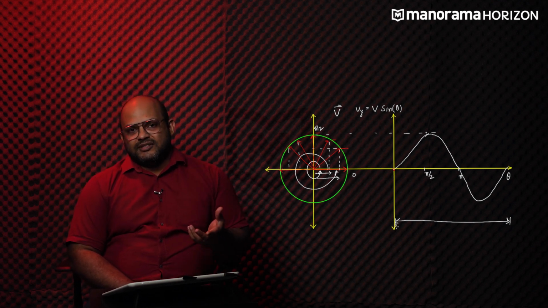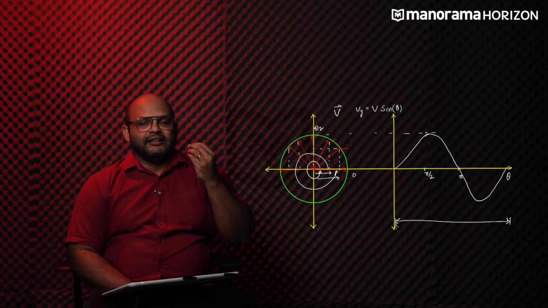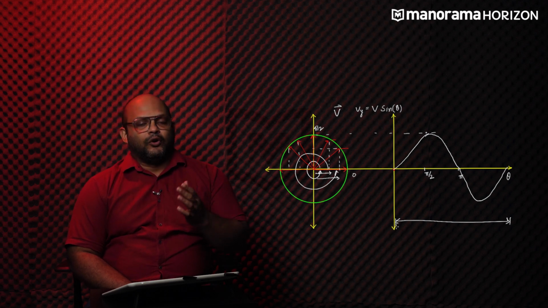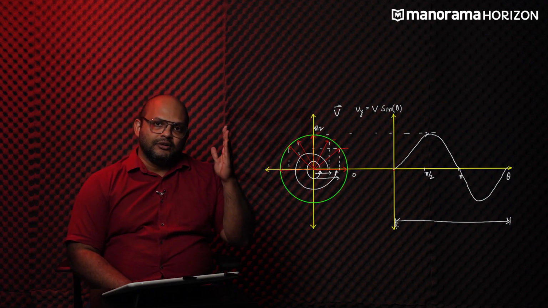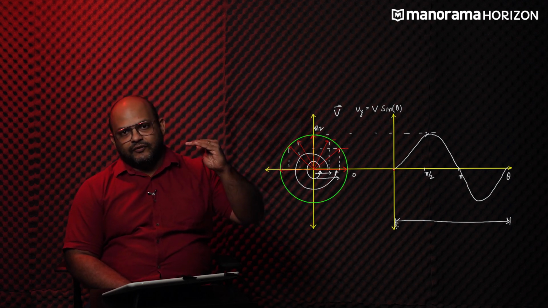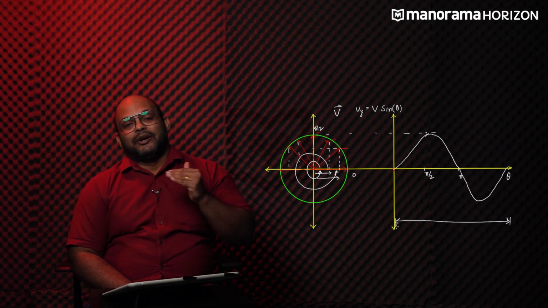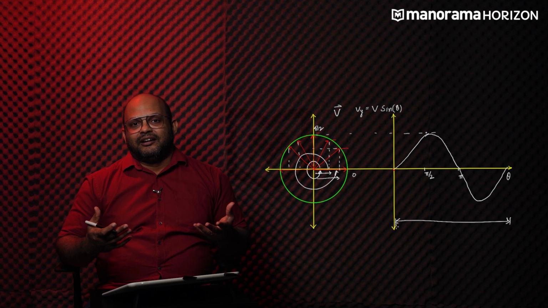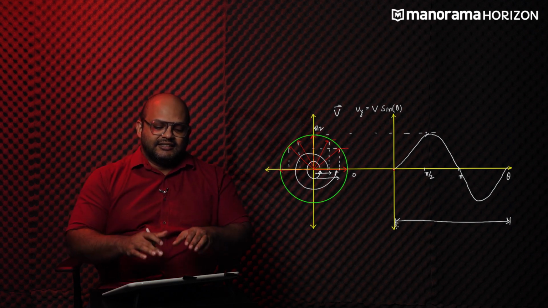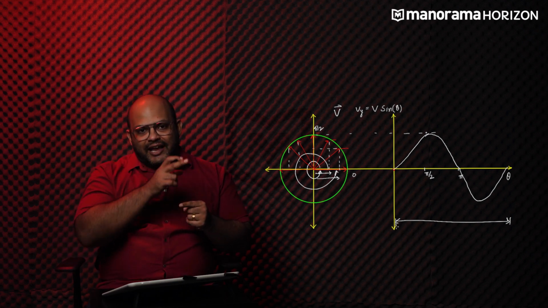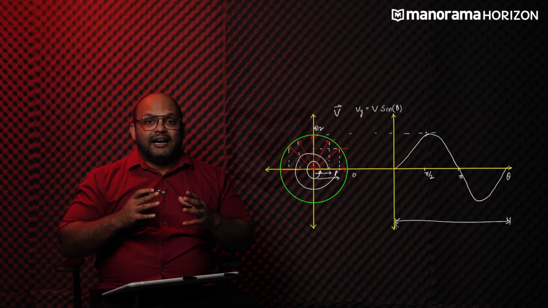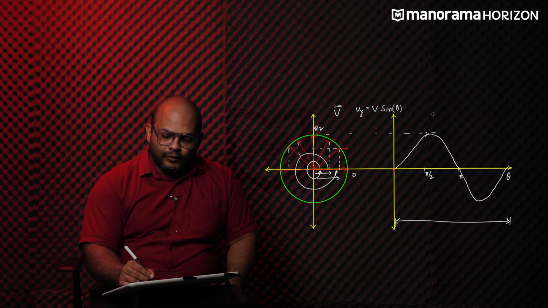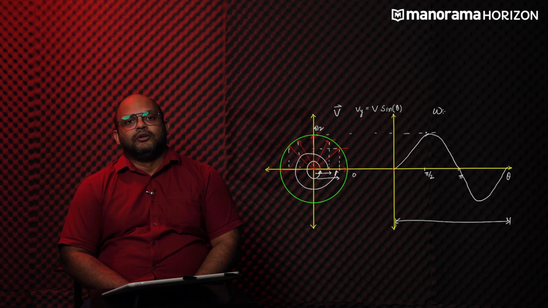In an actual circuit, you notice that the instantaneous value of the voltage or the current is following this trend. It is going from 0 to a maximum peak value, again to 0, to a negative peak value, then again to 0, and it is repeating this process again and again. You can imagine that as this vector rotating again and again on the same path at a particular number of degrees per second, which is what we call the angular frequency, given by omega.